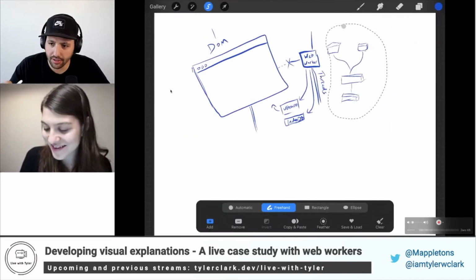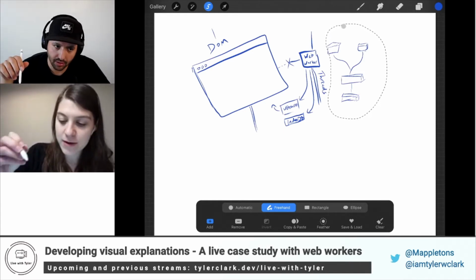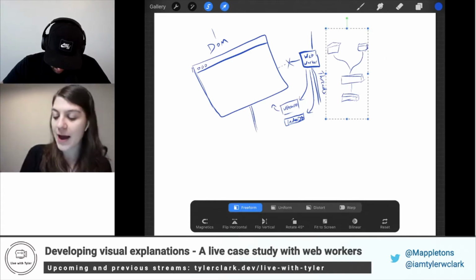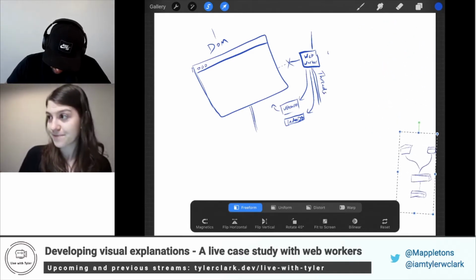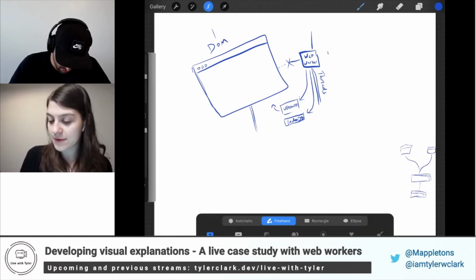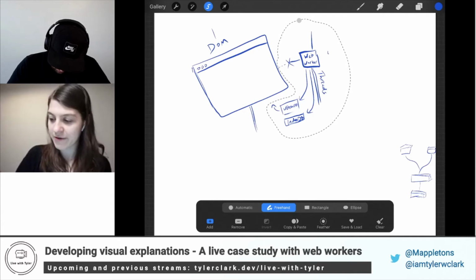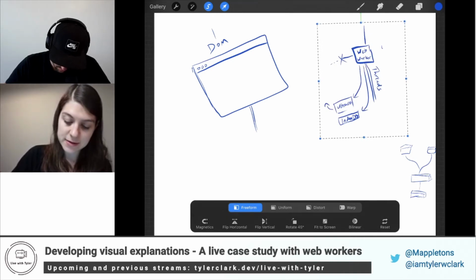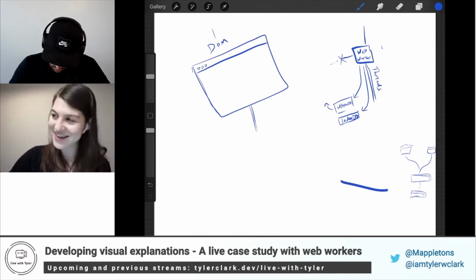After you've lassoed it, how do you now move it? So if you lasso something and then hit the arrow pointer at the top, the left hand menu and the top, then you can move whatever you've lassoed around. Nice. Okay, so move that one. I'm going to lasso this guy here. Because I do this all the time, I'm constantly rearranging diagrams as I'm making them, to make sure I'm fitting everything in and it's all in the right place and makes sense. Got it. Because I've now moved this, is it making more sense? Oh, good.